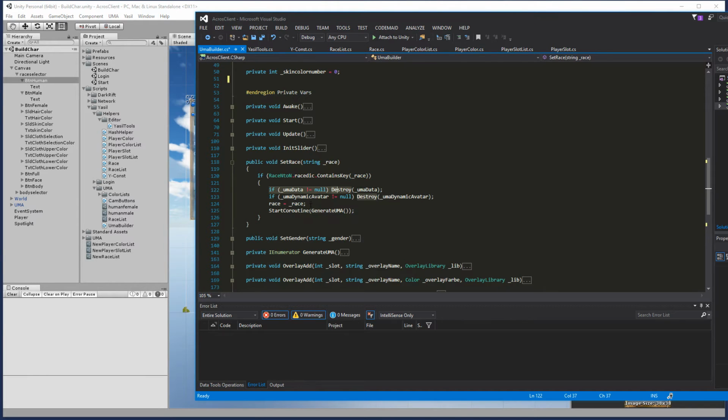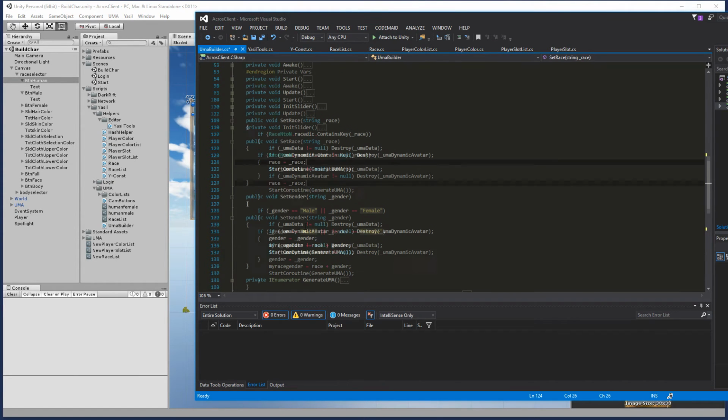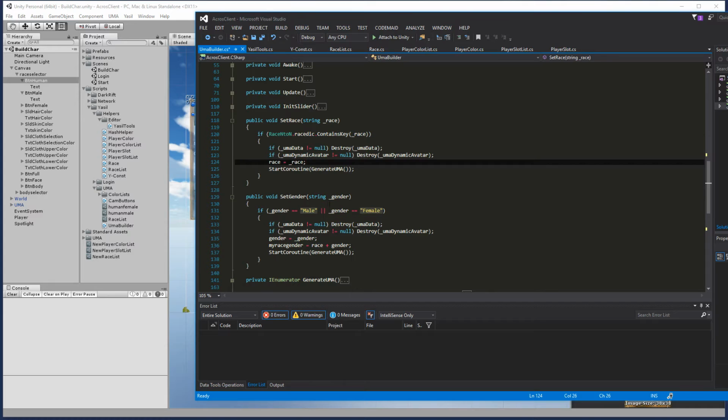Then we say our race is equal to underscore race, the variable we put in through the button. The same is for set gender, except we check if the gender is male or female, because we don't have anything else. So if you mistype anything, the error will be grabbed.